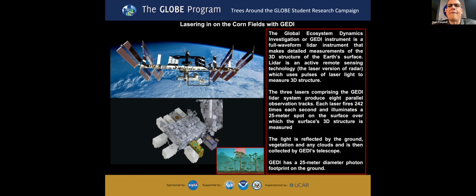And this mission focuses on laser altimetry like ICESat-2 does, but it focuses on figuring out the tree canopy height in basically the mid-latitudes between 56 degrees north and 56 degrees south, which is basically the orbit that the International Space Station takes, around the equator location. So we're not looking in the Arctic, we're not looking in the Antarctic with this.